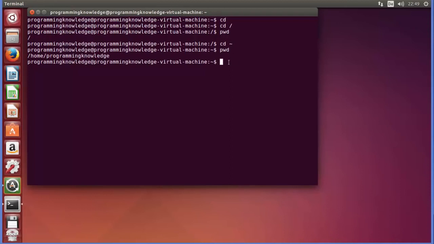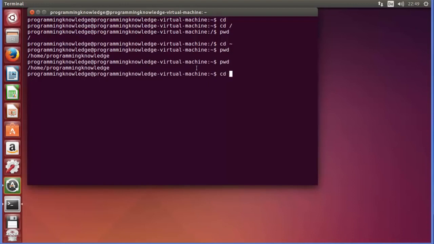Now there is a command something like cd dot dot, and it means we want to go to the parent directory of the current working directory. For example, our current working directory is home / programming knowledge, which is my username.